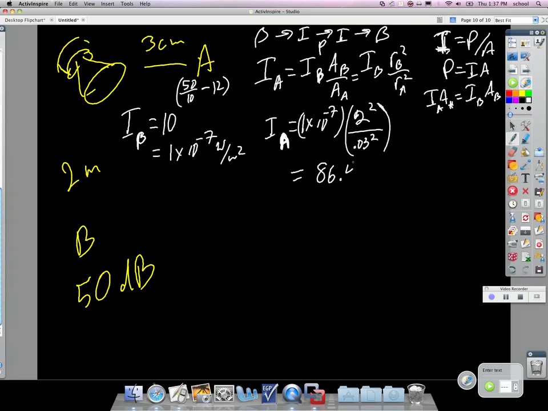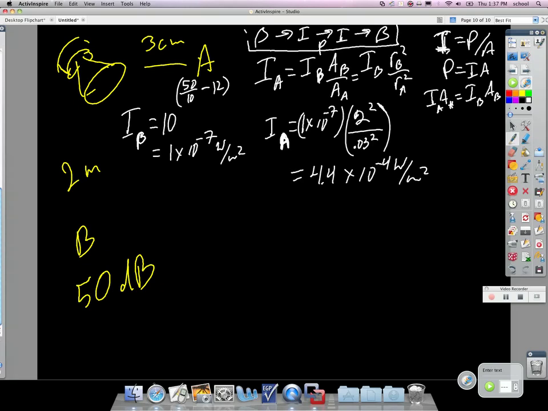Okay, so once again, we have to go from relative intensity to the intensity, from one intensity to another, and then back to relative. So I use the definition of intensity to say that they're the same, and then from that, with the definition of surface area, I come up with this. This equation allows me to take the intensity of B, which I should know because I have the relative intensity of B, and get the intensity of A. So from the relative intensity of B, I get an intensity of this. I plug this into that equation up here, and now I get this.